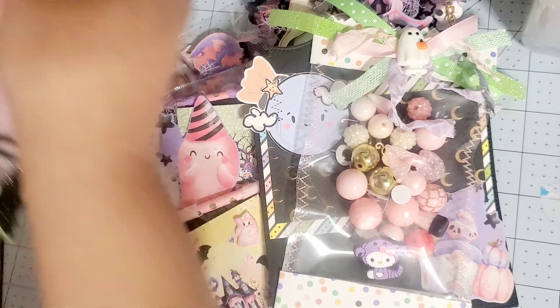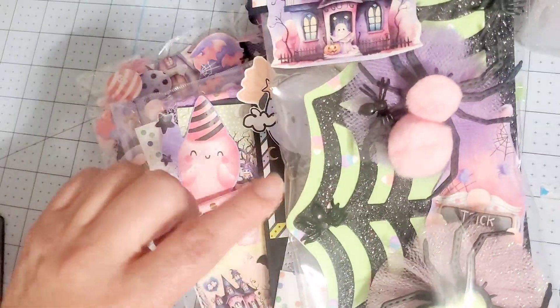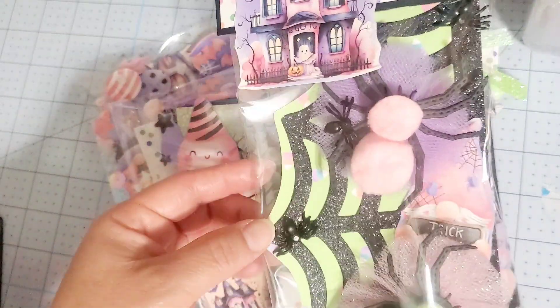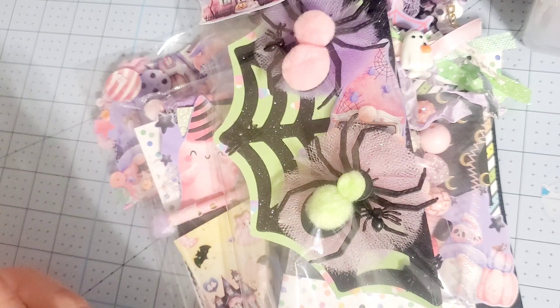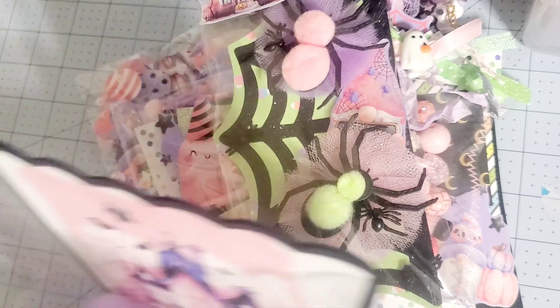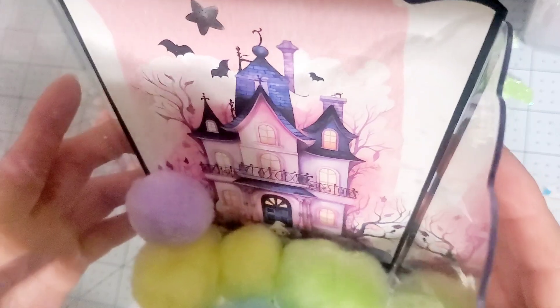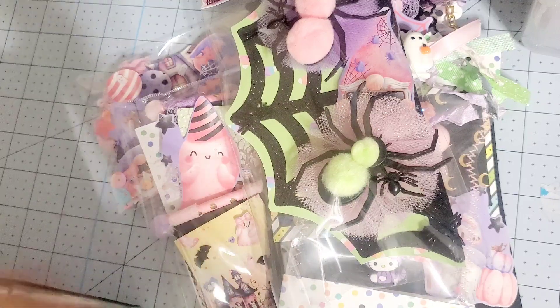Excuse the glare, you guys. Here is my other set of embellishments — I just simplified this one really. I did use another collection along with that, not just Sandy's collection, but I thought it was still so adorable. The green was from a different collection. We were also supposed to decorate the inside, so I just did a little simplified portion, because the things are not going to fit in here. I just put pom-poms on the bottom so you can hold everything and it doesn't look that bad. I forgot to put some pink in there — I might go back and add some.